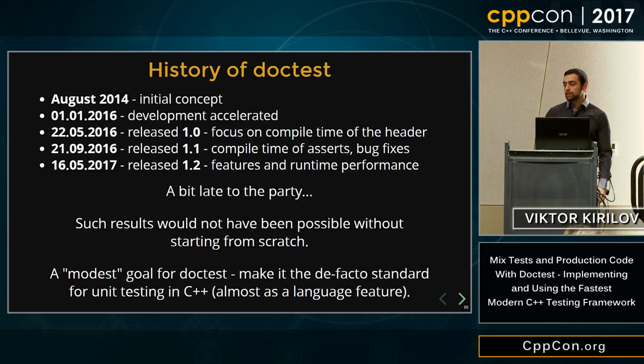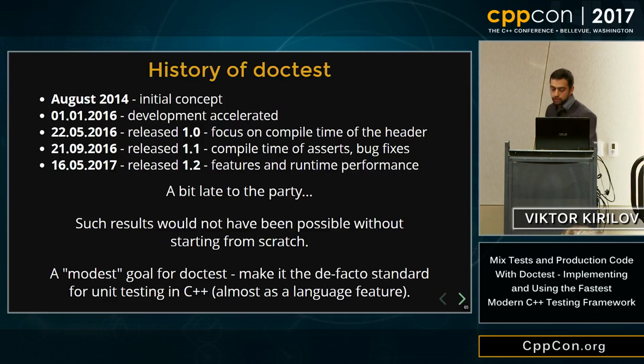So the initial concept got into my head like 3 years ago, and when I quit my job 2 years ago, I started the accelerated development of the framework. Those are the 3 major versions, where the first one was with a focus on the compile time of the header, then the compile time of the asserts, and the last one was with features and runtime performance. It's a bit late to the party because all the major testing frameworks have already been written, and lots of projects are using them.